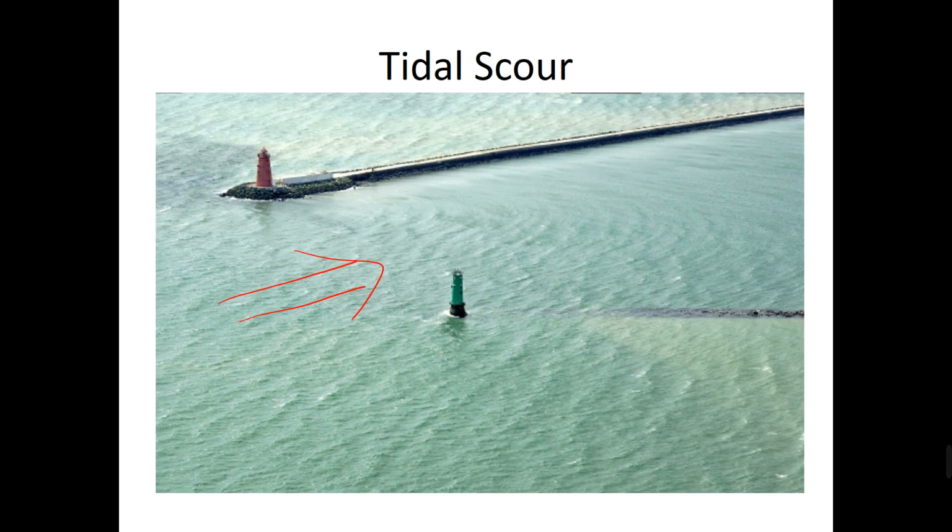So one of the main effects of building the north and south walls was that tidal scouring cut a channel across the sandbar. If you can picture underneath the water here, tidal scouring is basically erosion of the sea floor that's removing sediment. So there's a really deep channel that goes all the way in here as a result of tidal scouring. And this has been very important because it means that big ships can get in and out.